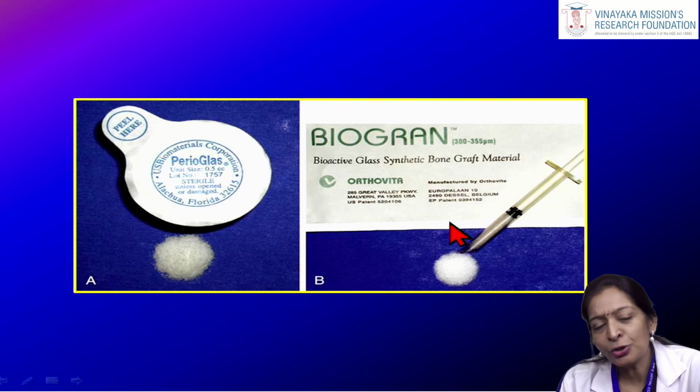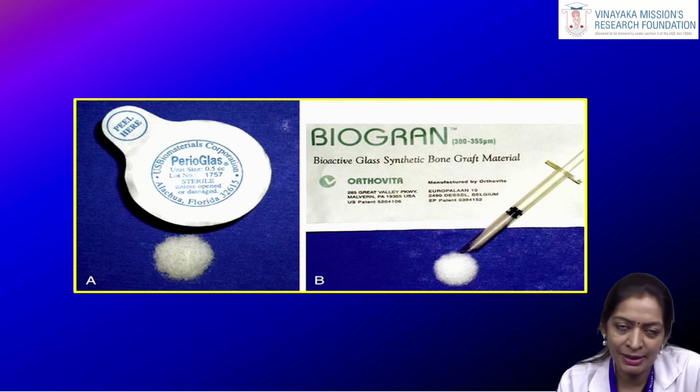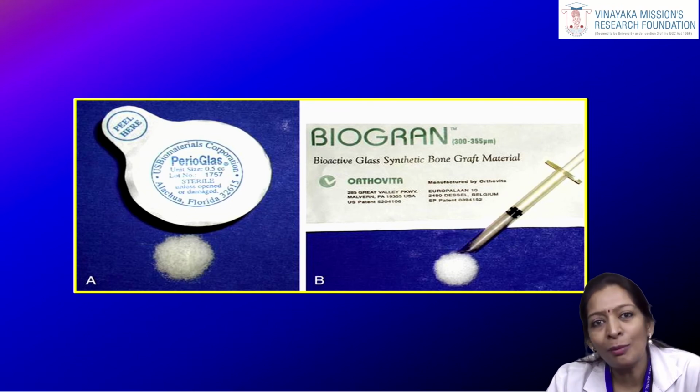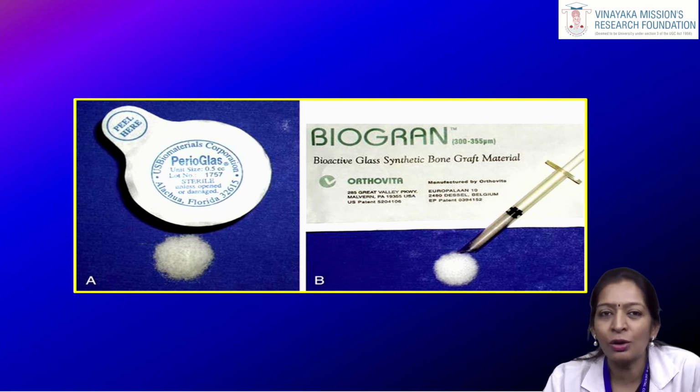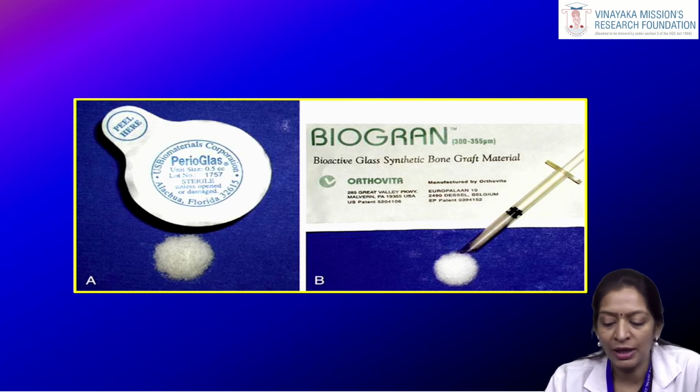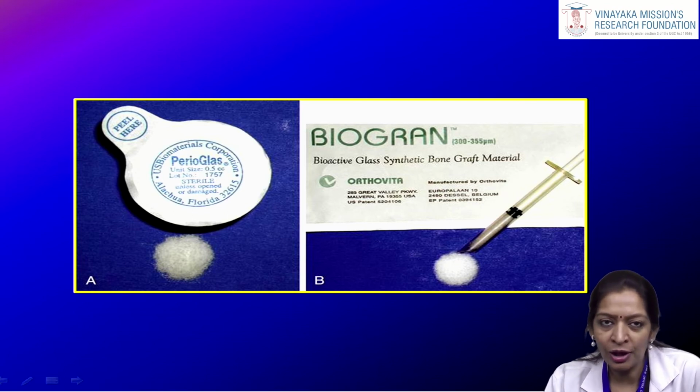One advantage of alloplasts is that because they are synthetic and artificial, larger amounts can be procured and they are less costly compared to the other bone grafts. So these are the bone grafts. We all saw what is autograft, what is allograft, what is xenograft and what is alloplast.